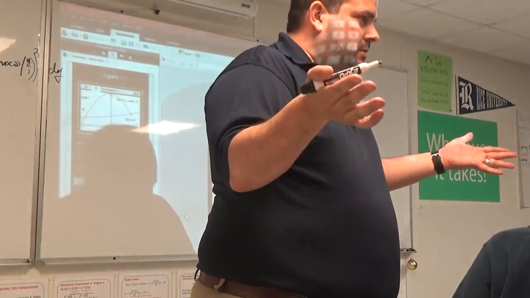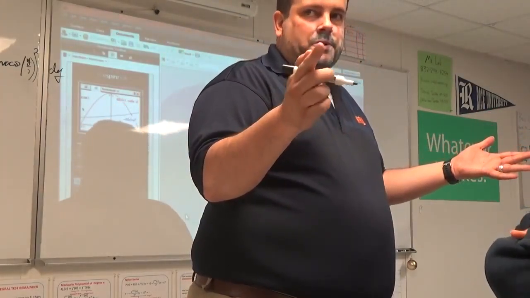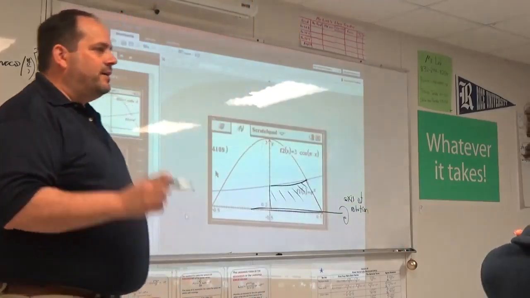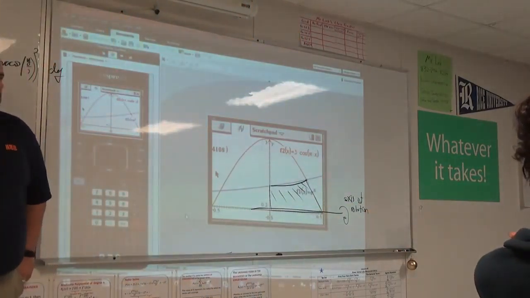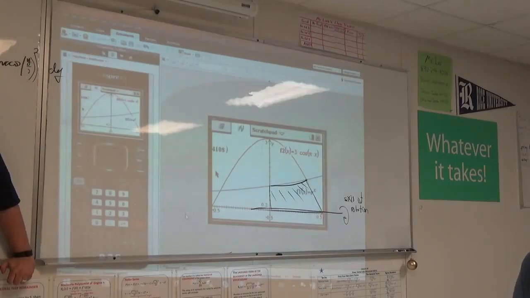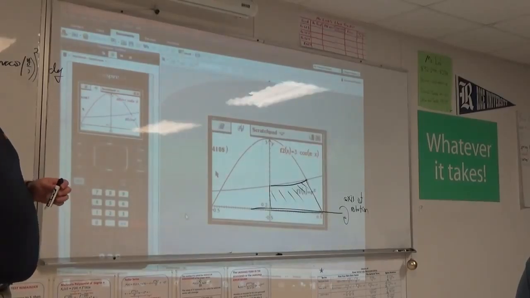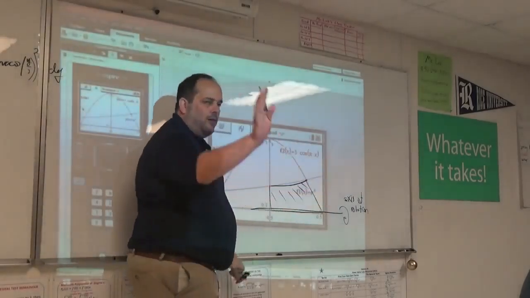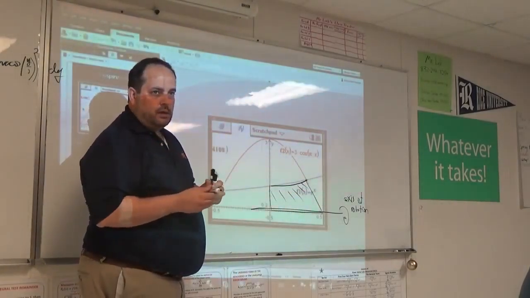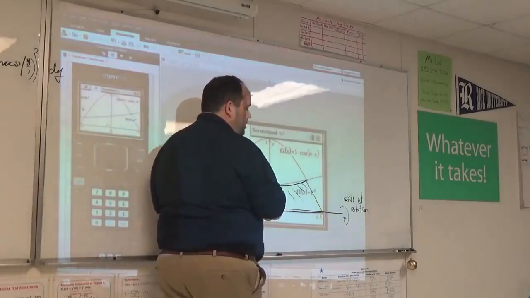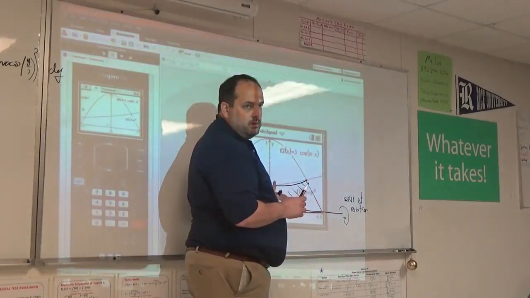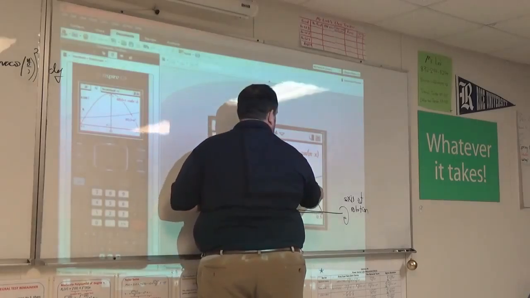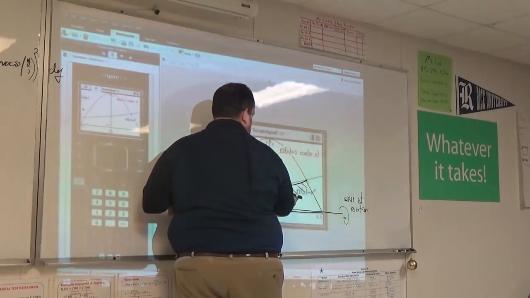What's the challenge with this one? One person sees it, 2 people see it. There is something challenging in this problem. 3 people see it. If you don't see it, I'm a little worried. Daisy, what do you see? The equations aren't going to be the same because they change. Okay, all the things you just said are right, but tell me, how do you know that? From 0 to the intersection point, what's happening with those rectangles?